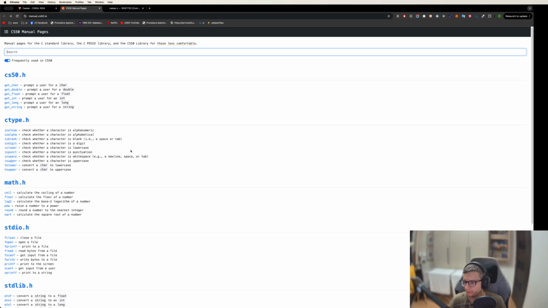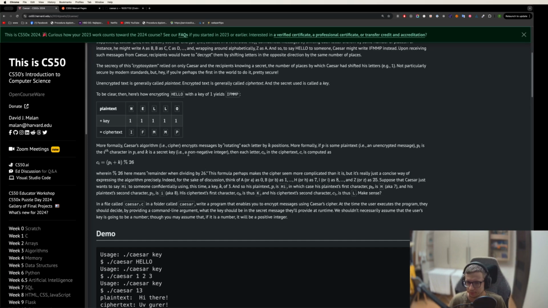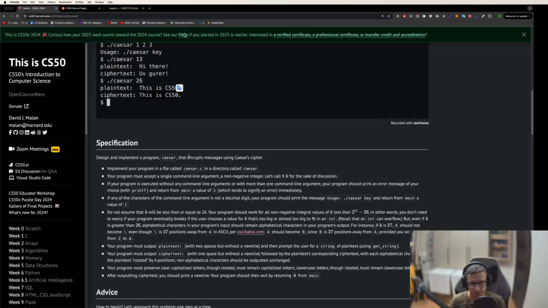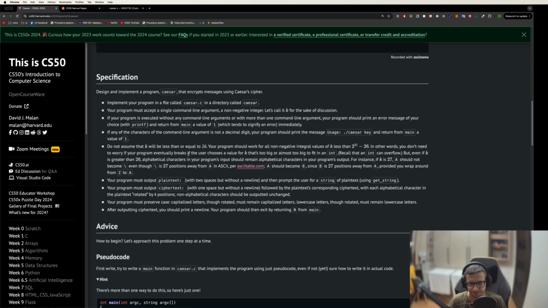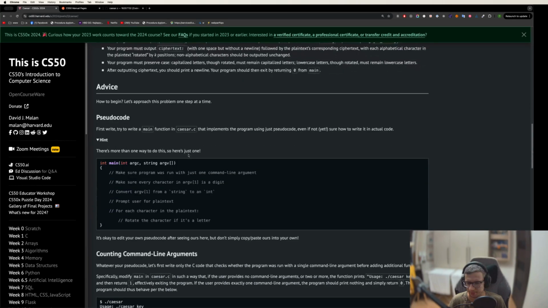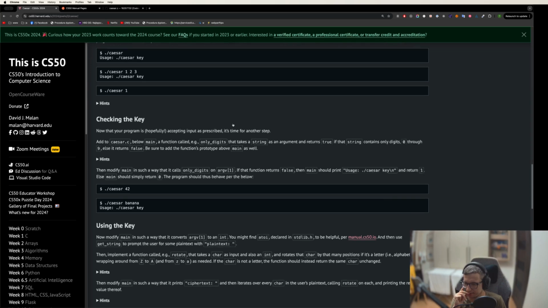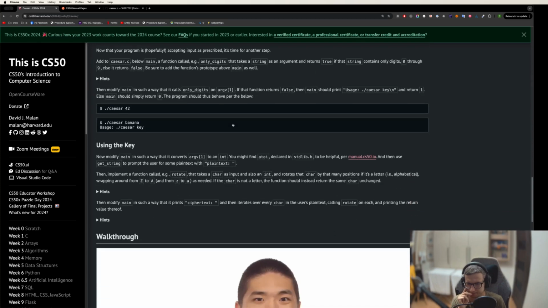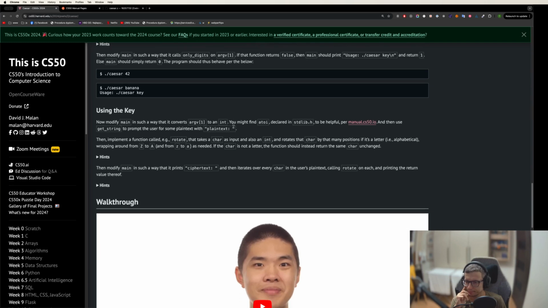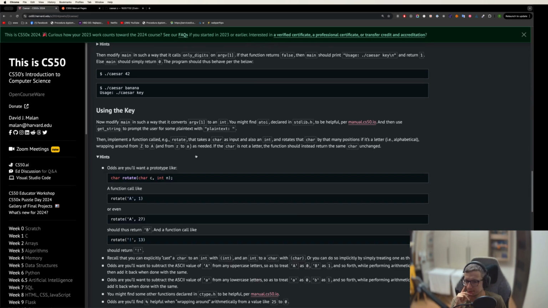So we want to convert it to a digit. But we want to also check if it's uppercase or not, because we don't want to mess anything. Let's check the hint.